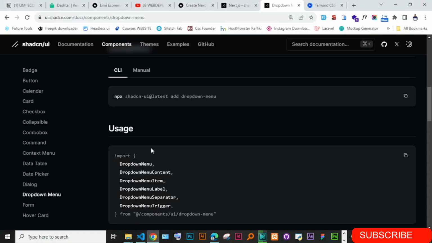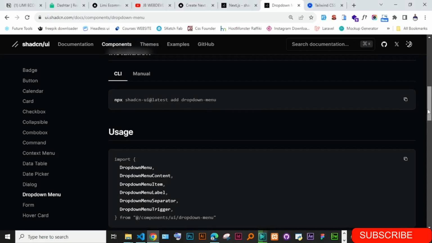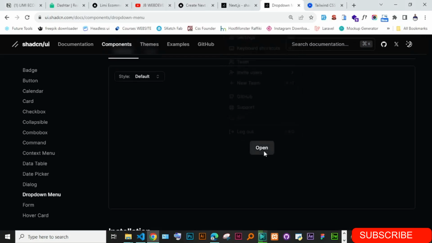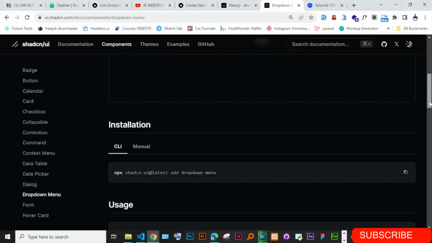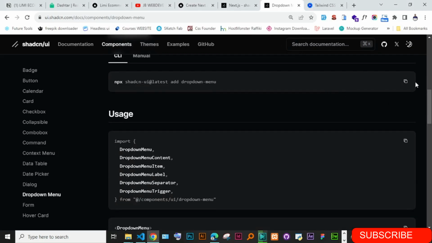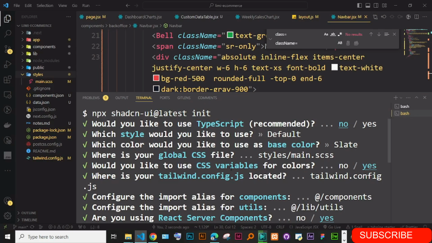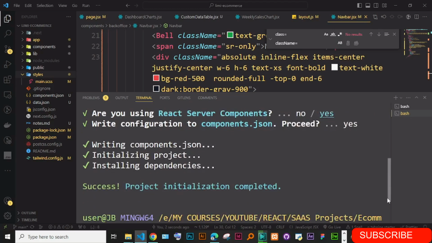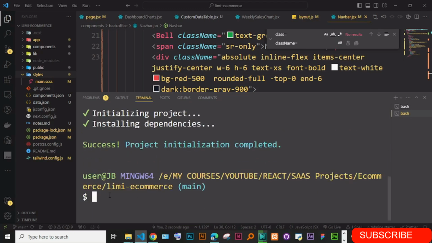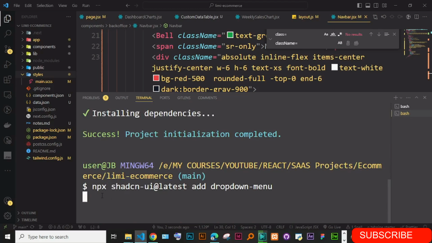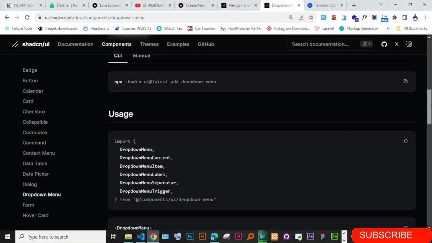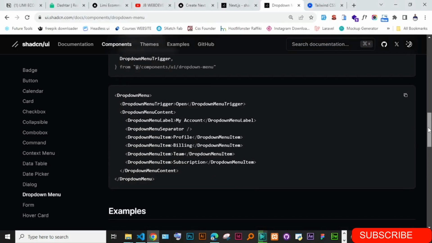So let's just go back and bring in this component we want to use. Okay, so we want to use this component here, so we can just go ahead and bring it in. The first thing is also to install it, so copy this npm command. Okay, just copy this and just go down here on the terminal, and install it just like that. Meanwhile, we just go to the usage, and this is how we are going to use it.